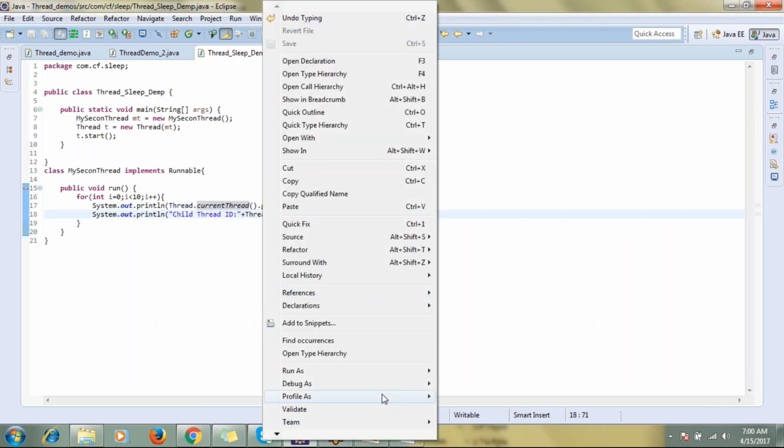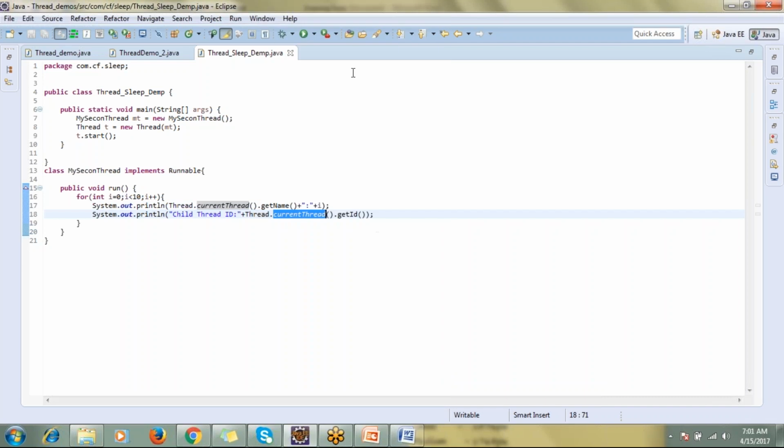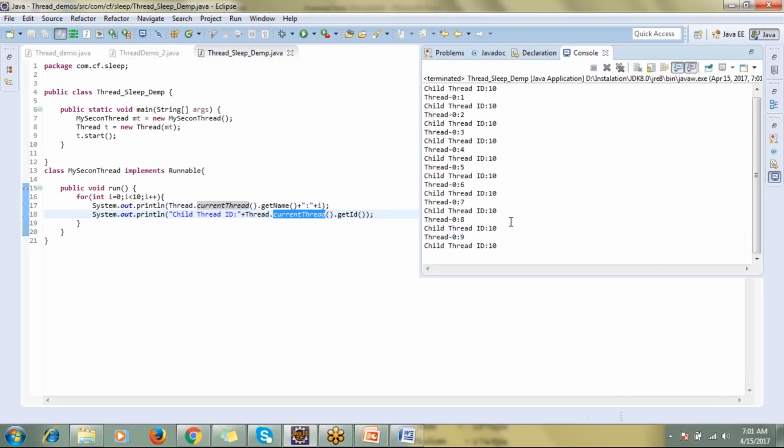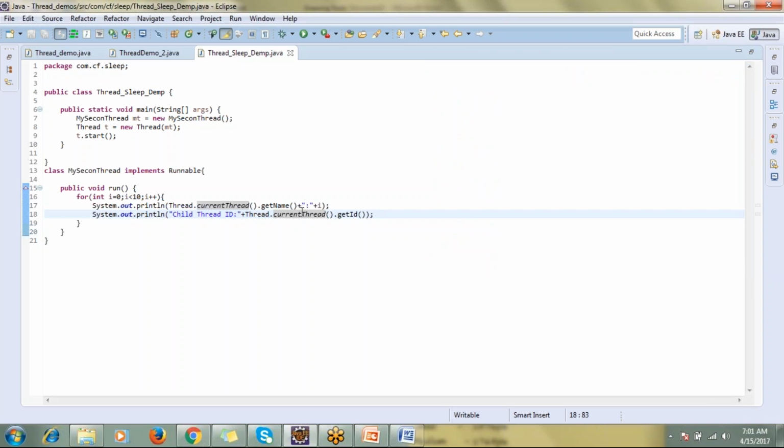So now if I run this program, what will happen? You will get the results in a fraction of seconds. Did you see this one? It is giving in a fraction of seconds. It is printing the results, correct? But now what I want to do, I want to print the number and ID, and I want to wait for a second.